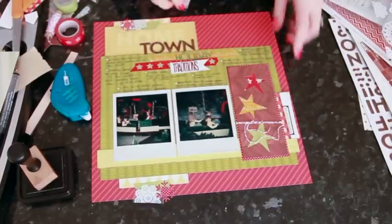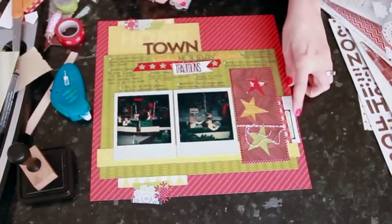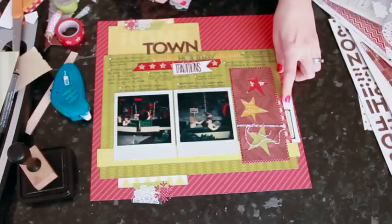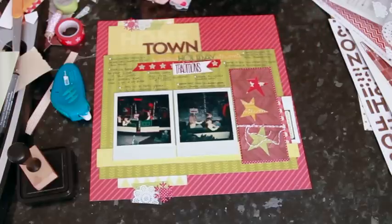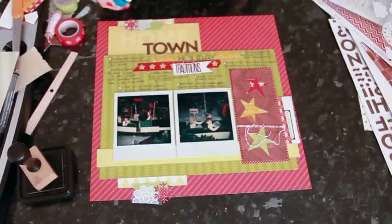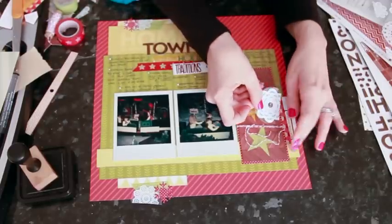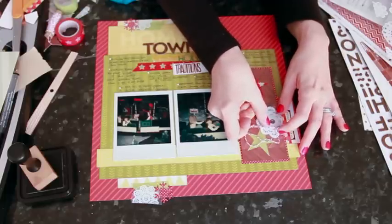Also added just one little piece from that LA Studio Christmas pack. So I do have one little Christmas element here, and that's a little die-cut card that says Believe, but I've cut it down to be small. It's actually a much bigger card. And just thought that this side would need a little bit more embellishment because everything's on a bigger scale over here.